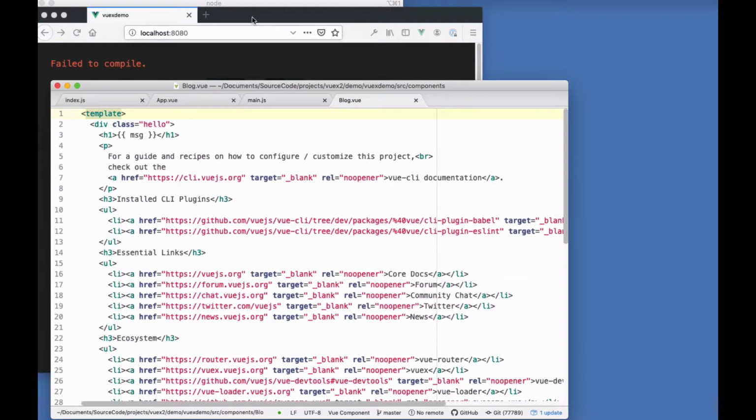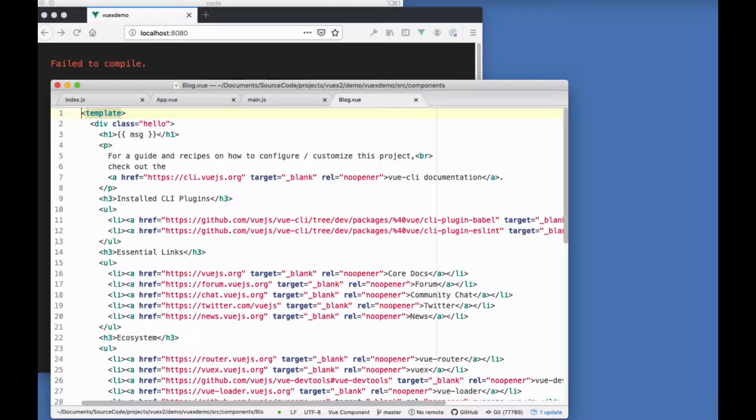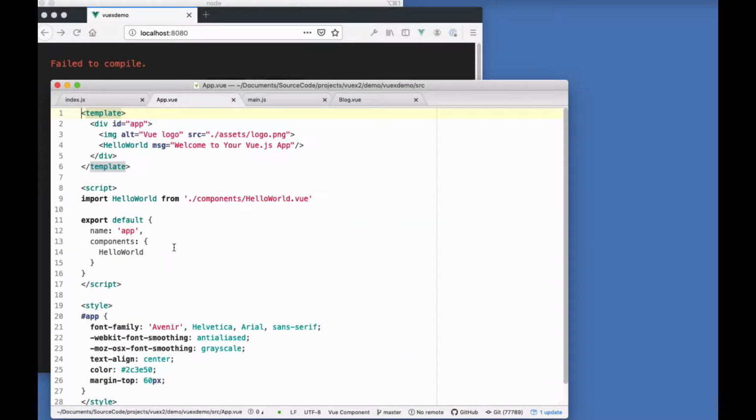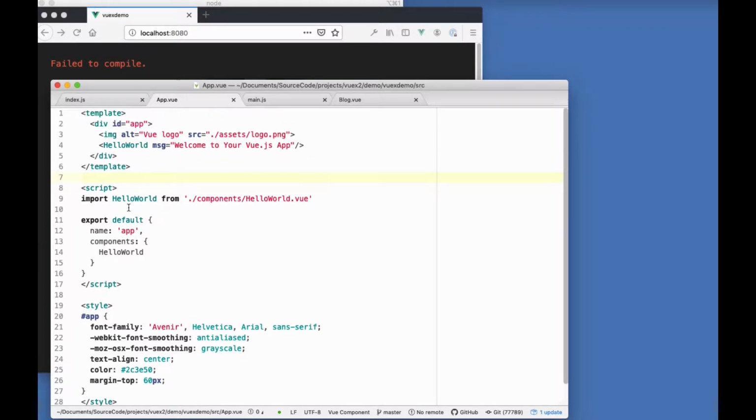As you can see in the background here, we've got an error now, failed to compile, cannot find component hello world, which obviously is because we just renamed hello world to be called blog. So let's go fix that. That's included within app.vue, which is the one that's importing our hello world file, and it's a good point to look over where components are included and how they're included. So there's 3 different places that we'll need to change now that we've changed that name.